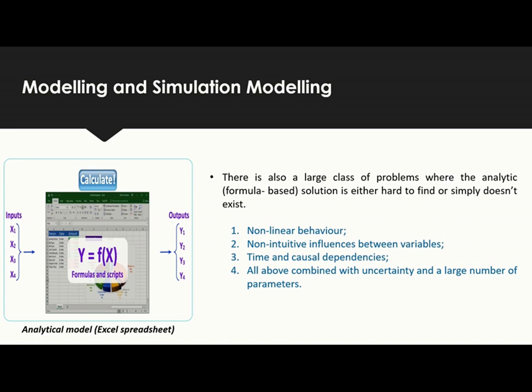In almost all major organizations, whether strategic planning, sales forecasting, logistics, marketing, or project management teams, the favorite modeling tool is Microsoft Excel. Excel has several advantages. It is widely available, it is very easy to use, and it allows you to add scripts to your formulas as your spreadsheet's logic becomes increasingly sophisticated.